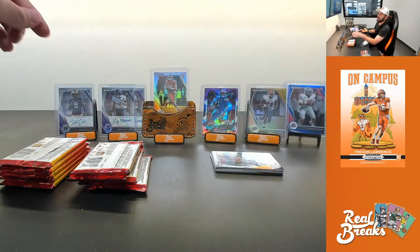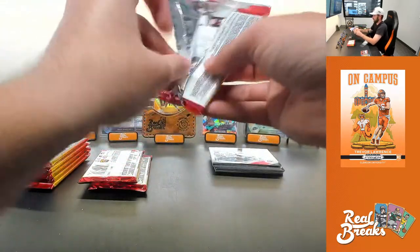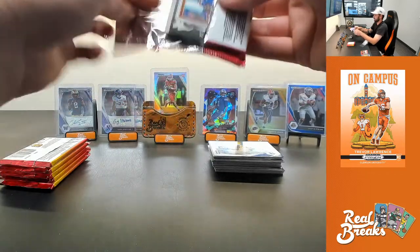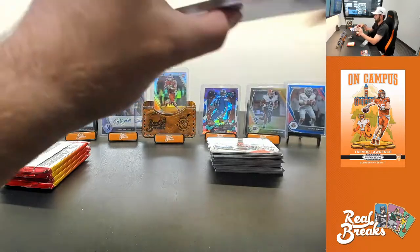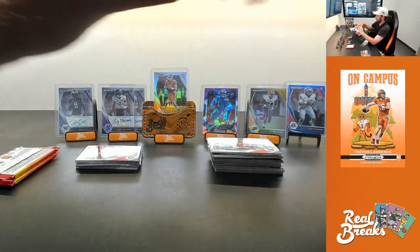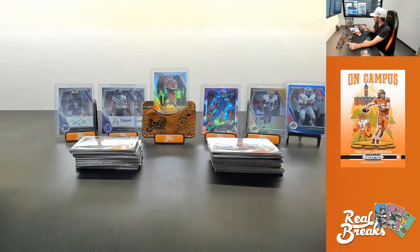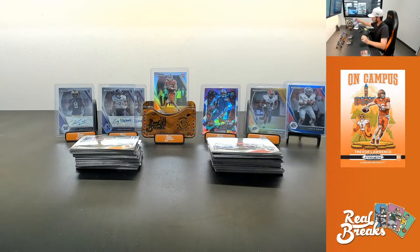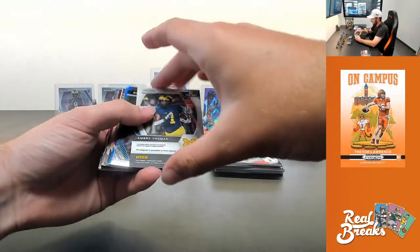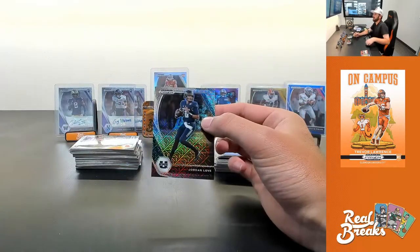That was Ian Book. I think that's the second Ian Book that we pulled, right? Rodney, Justin Lindau is your man on that one. He's got the Saints. All right, so again, this is two boxes that I got up here now. Ambry Thomas, purple ice auto. Jordan Love Mojo, so that'll be about 9 of 25 for the Packers. Packers to Kevin Thomas.